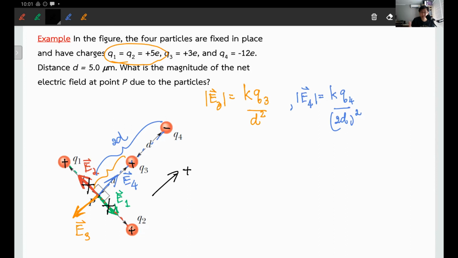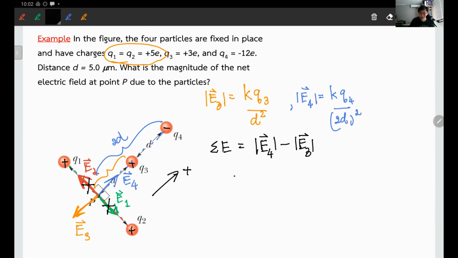So you know the end result. Once you take these two numbers and subtract, if the net result is positive, it means the net electric field points towards the Q4, Q3 direction. Or once you calculate this subtraction and you get a negative number, it means it's going to point away. So it means the net electric field is in the same direction as the E3. Make sense? Okay, so let's do that. So the net electric field is going to be E4 subtract E3, because E4 is pointing along the positive direction and E3 is pointing opposite. So I have a negative sign in front of the E3.